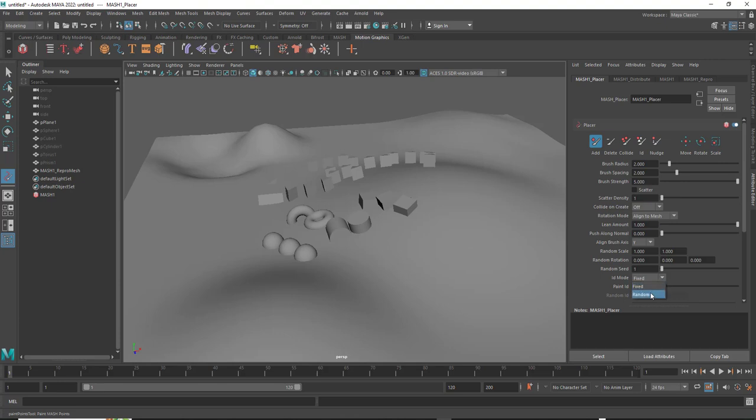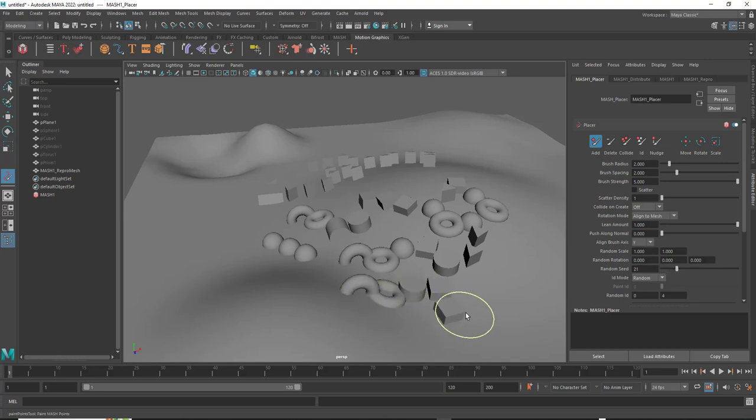If I go to random, we randomize the IDs from 0, that's the first one, to the last one. I have 1, 2, 3, 4, 5, so 0 to 4, basically. And then if I pick, I can now randomly paint all of them. I can randomize the seed and let it paint differently. Okay.